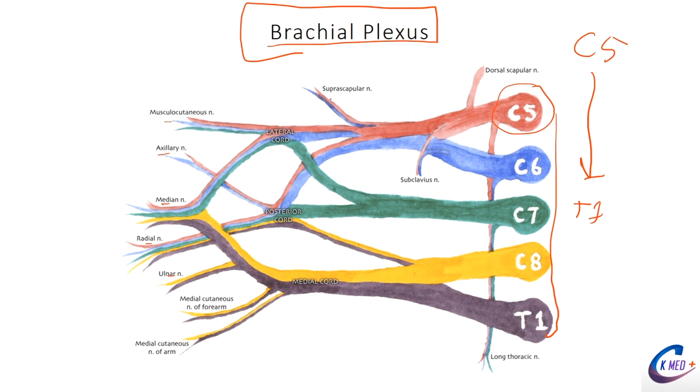If you hurt some of these little fibers, you're going to lose a small section, but not entirely destroy the entire use of our C5 ventral root right there, the motor root.